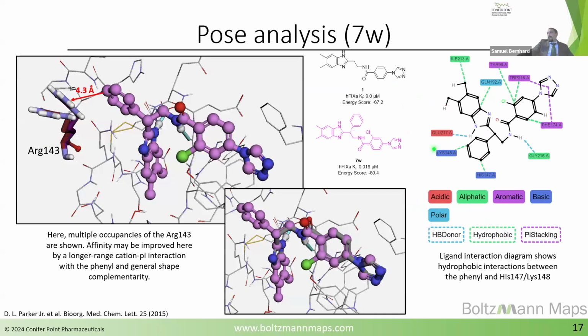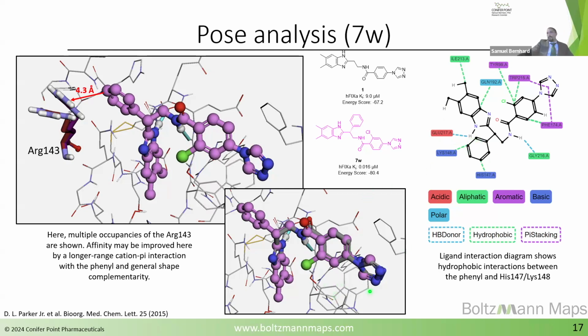All right, so taking a look at 7W in a little bit more detail, there's a lot of information on this slide, so I'm going to go right to left on this. First, taking a look at this ligand interaction diagram, we can see that we have captured the original hydrogen bonds from the crystal structure in blue 217 and glide 216. So these are presented. Additionally, we pick up a couple of hydrophobic interactions here.